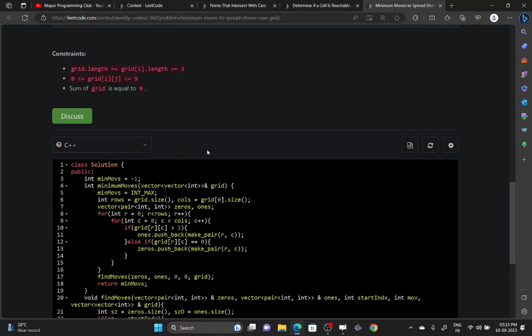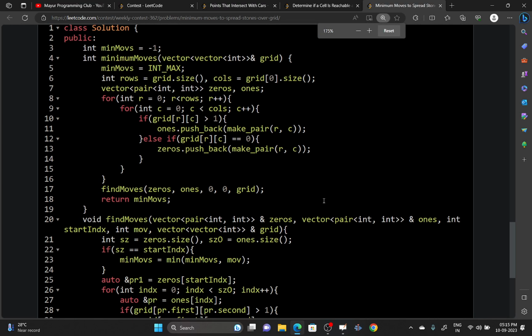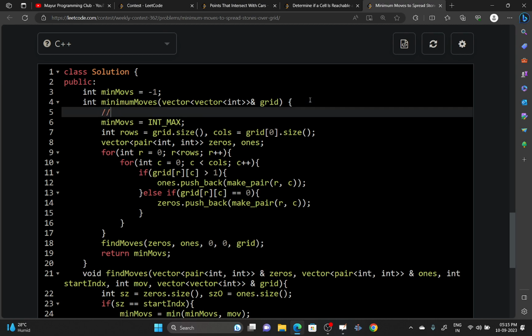So let's have a look at the implementation of the approach. Initially you will initialize your minimum moves to the maximum integer value.